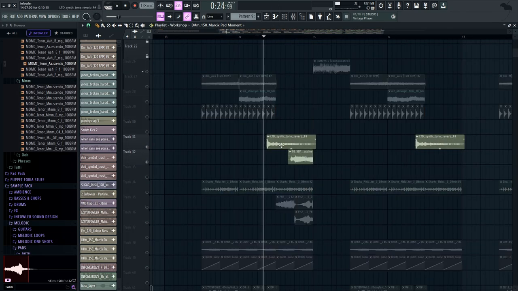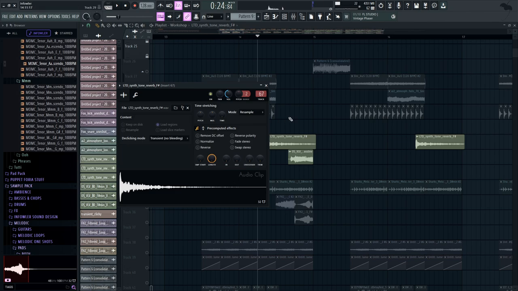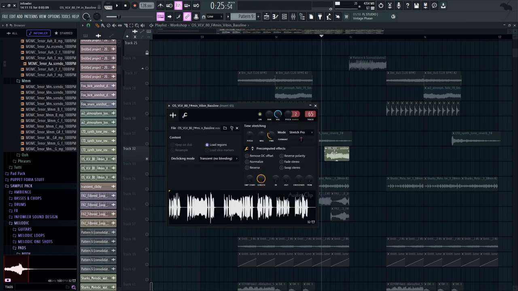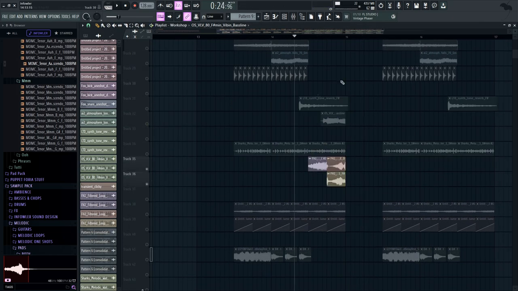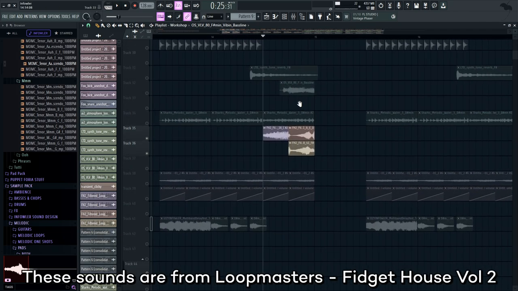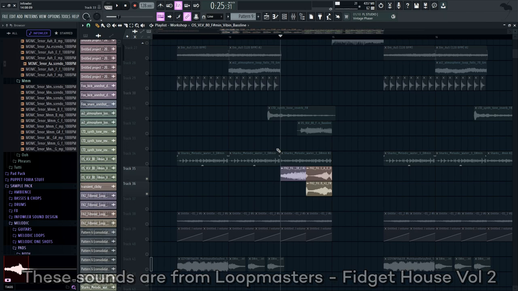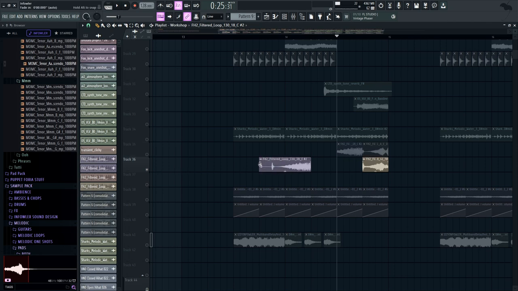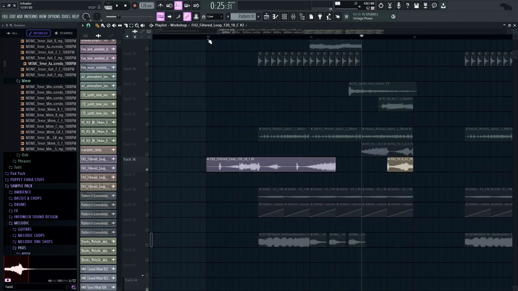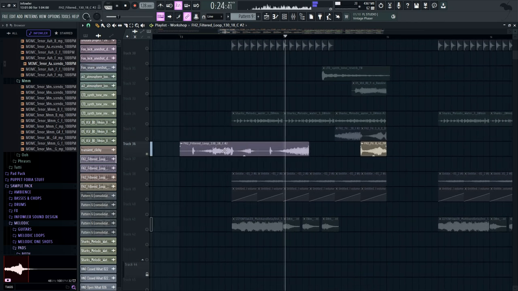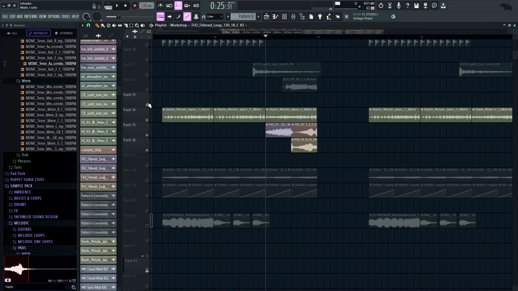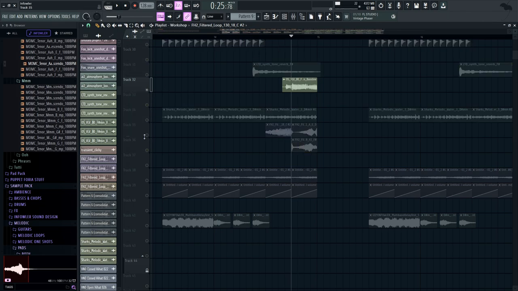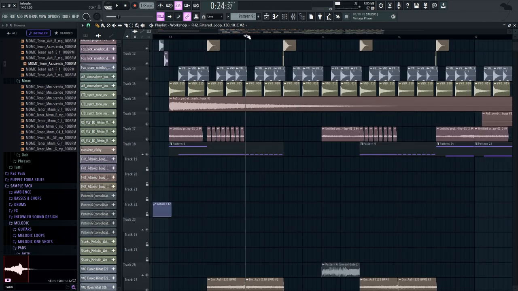And then you have some filler stuff, like this cool little offbeat tone sound. And then we also have this cool little bass slide, like a slap bass slide. And then we have some fidget house sounds. Basically these sounds are like low-passed 80s or 70s songs. Fun fact, this is actually the sample used in Virtual Riot's Continue. This is the sound that he used for the intro. So I'm just using that as a cool little vintage fill, and it also works very well with this bass. And that's basically all that is.